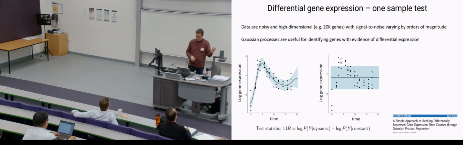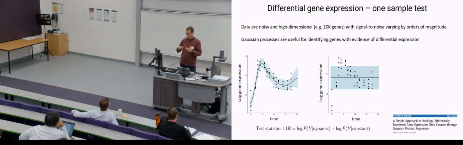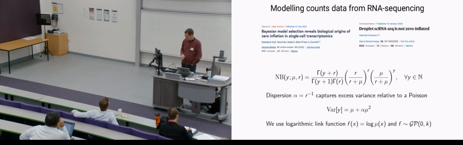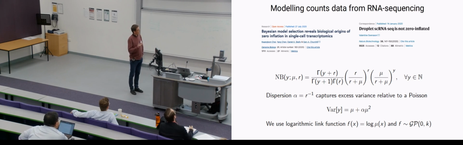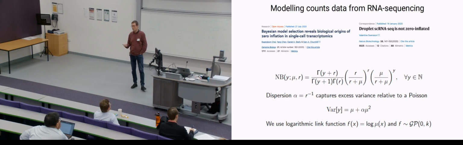but very useful. And it avoids the parametric assumptions that a lot of methods that people use have. A lot of people might use different types of generalized linear model to solve that problem. But the Gaussian process is nice and flexible. But in fact, modern ways of measuring gene expression use RNA sequencing.